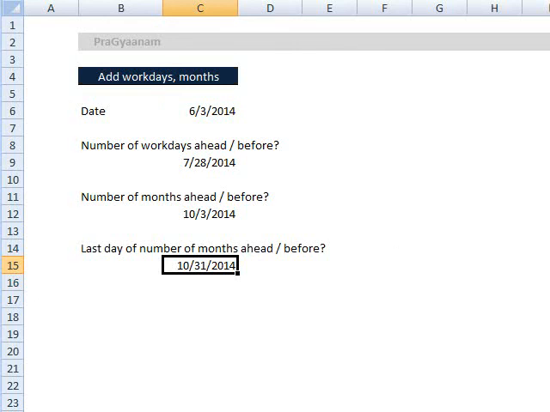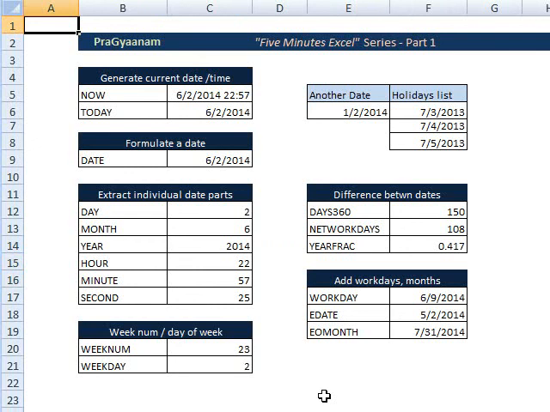So those are the formulas we have seen today. We have seen how to generate the current date and time using NOW and TODAY. We have also seen how to create a date in Excel by passing year, month and date. We also know how to extract day, month, year, hour, minute and second from a date. We can calculate the week number of a date and weekday from a date.